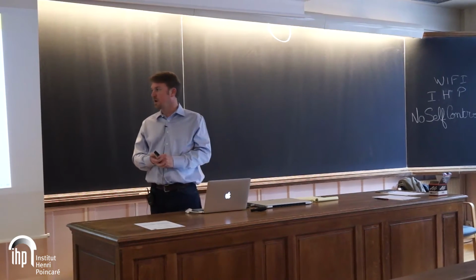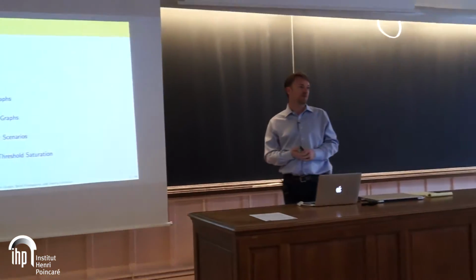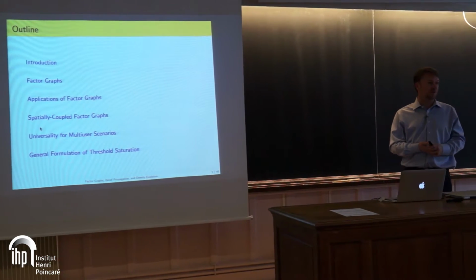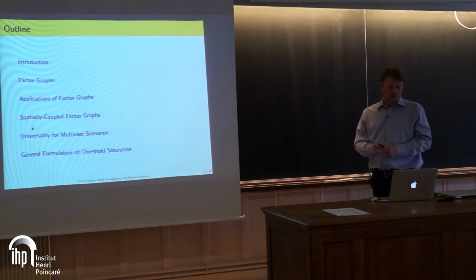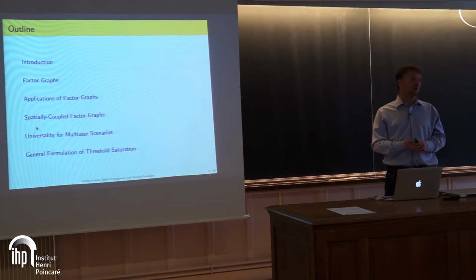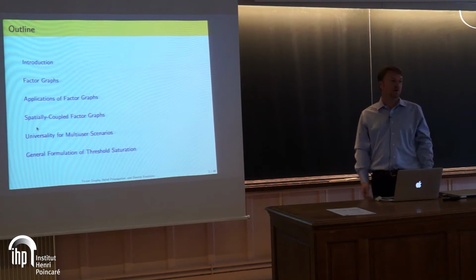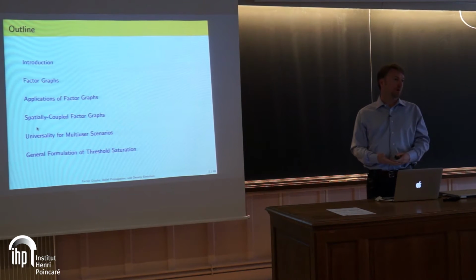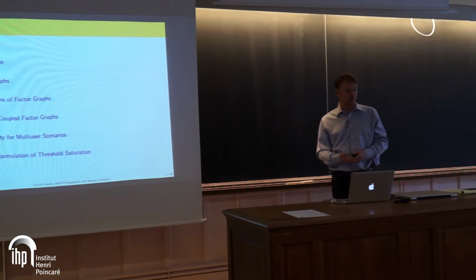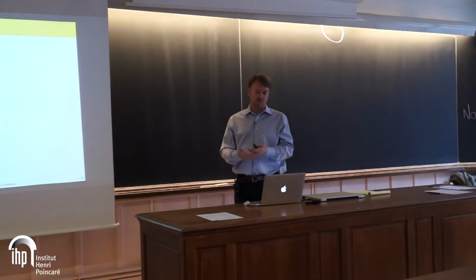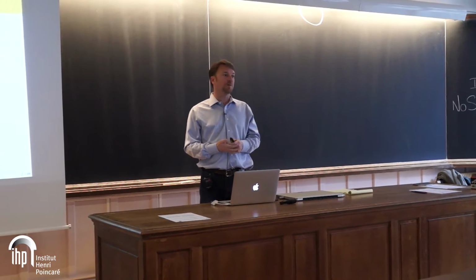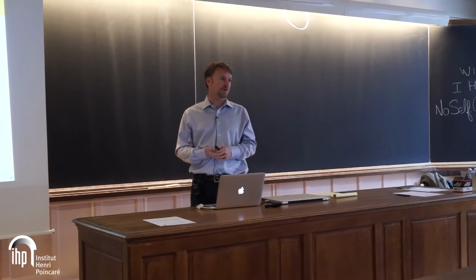So here's the outline. Just a quick introduction where I tell you the meaning of the words in the title. After that, I'm going to give a little introduction to factor graphs, and then talk about some applications. Then in particular, I'm going to talk a fair bit about spatially coupled factor graphs. These are essentially factor graphs that have a nice property under belief propagation, so that when you do low complexity decoding, the performance is very good. We'll talk a little bit about why, and we'll talk about some properties of this. In the end, I'm going to talk about the mathematical property that makes this true, which is called threshold saturation.